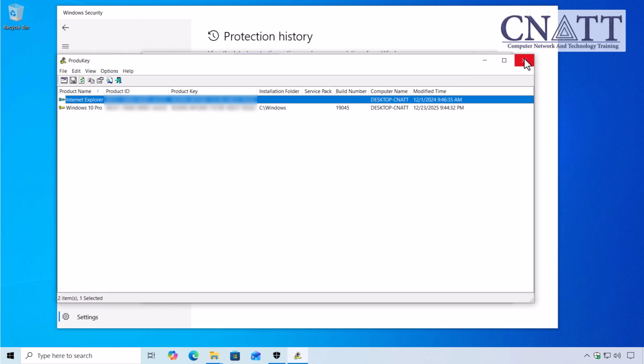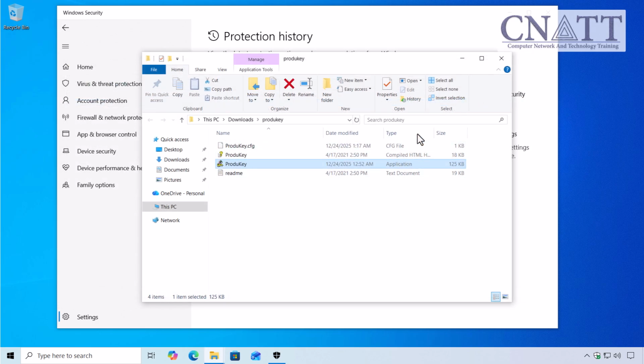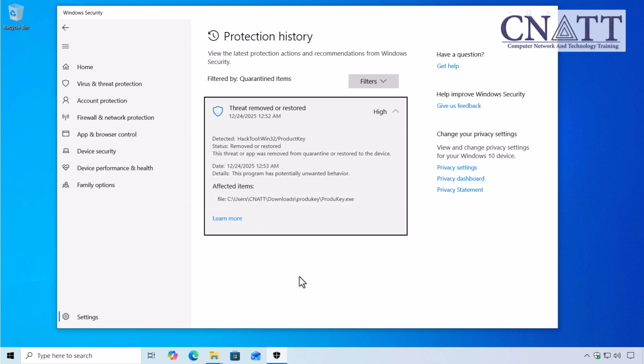If the file does not appear after restoring it, a few things may be happening. Windows Defender may still classify the file as dangerous and remove it again. In some cases, the file may require an exclusion. Or instead of restore, the file may require Allow on device if that option was available at the time of detection.